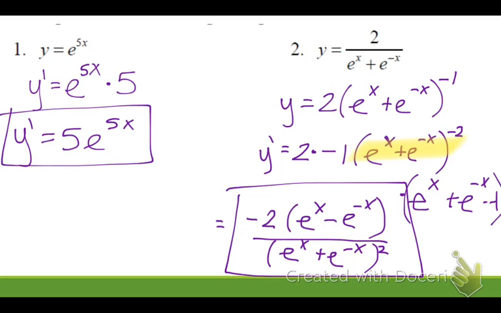You could have also done that using the quotient rule if you wanted to, and something that might be easier. It was about the same amount of steps, so it's not like this one's that much easier than the quotient rule. A lot of you guys don't like the quotient rule, but sometimes it does save you time to use it. So like in this one, for example, the derivative of the top is 0, so it would have canceled out the entire first term automatically. Alright, good. Let's look at number 3.